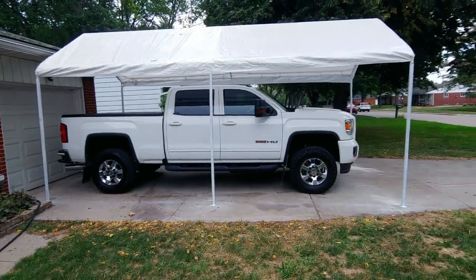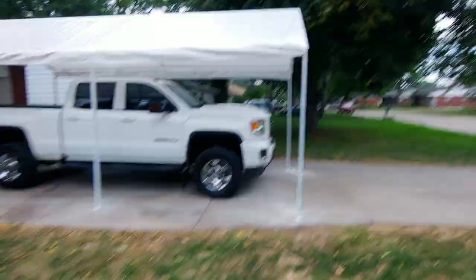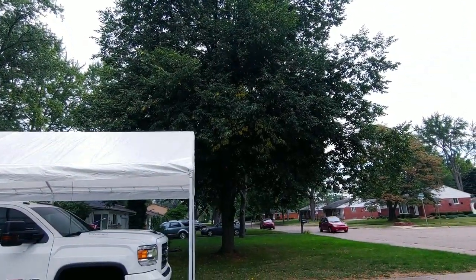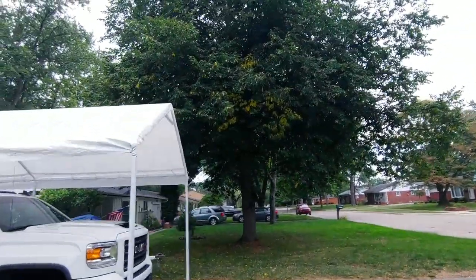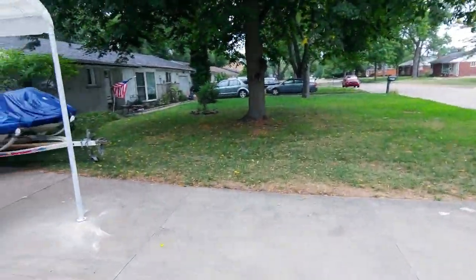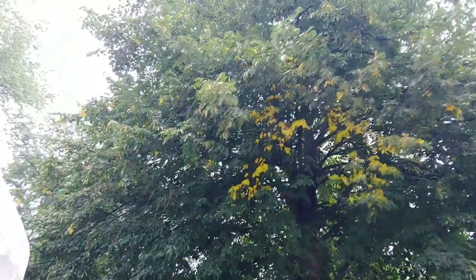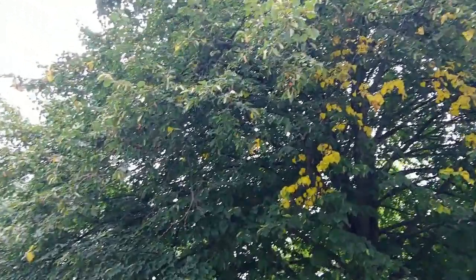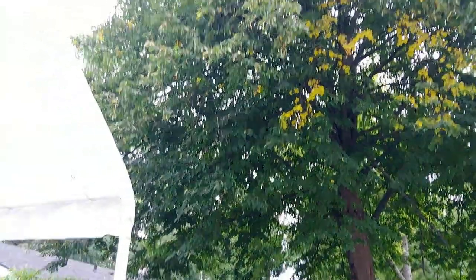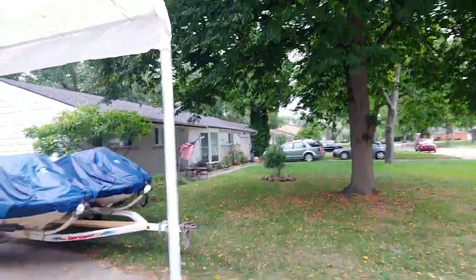The old truck's protected now. Again, the main reason is this stupid little leaf linden. It drops all kinds of nasty nectar all summer long. And then it drops all these little tiny leaves everywhere. And when it blooms, it's got these little buds on there. Let me see if I can zoom in. It's hard to tell. They end up dropping these little gold flecks all summer long.